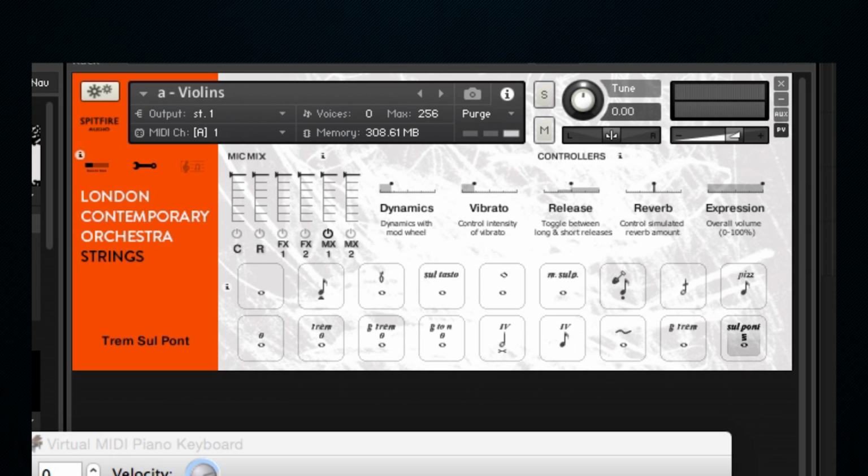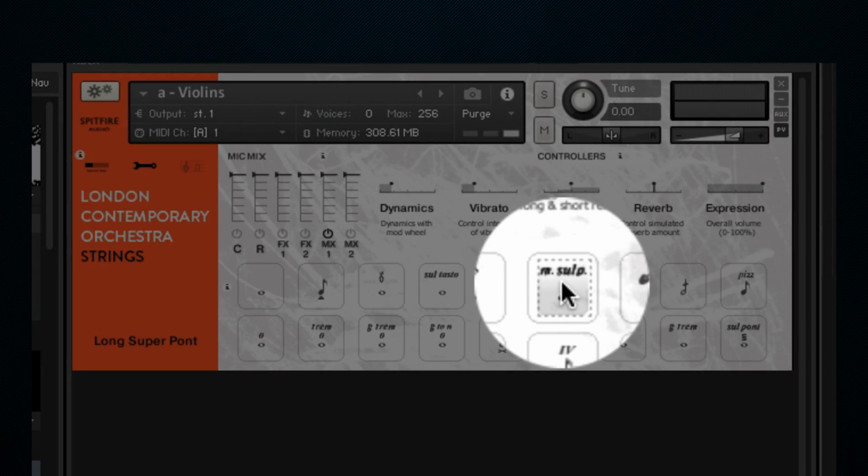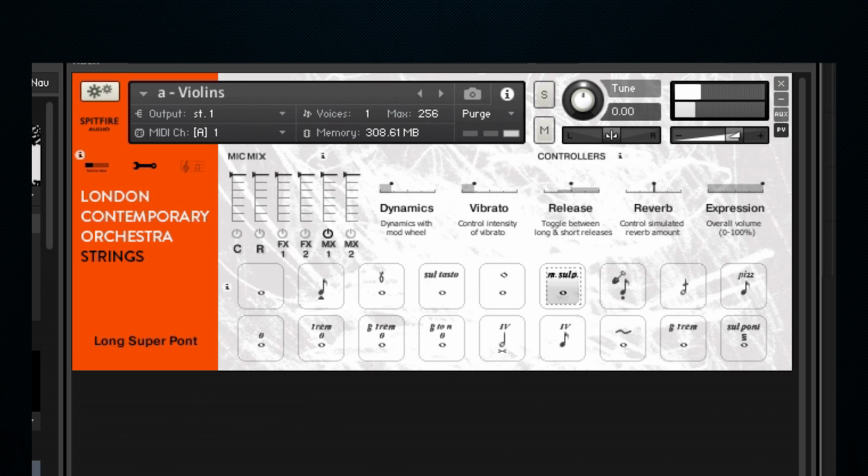So we've got lots of options for really interesting effects type sounds here, such as this one here, long sul pont. Very cool. Next we got this one here, Spectral Scrubs, which I confess I've never heard of this particular articulation, but it's really interesting.